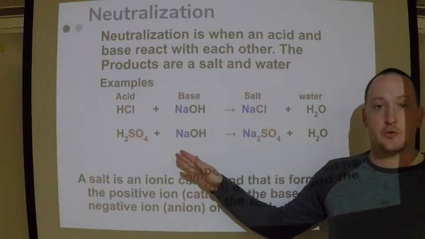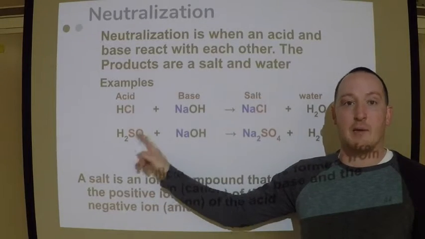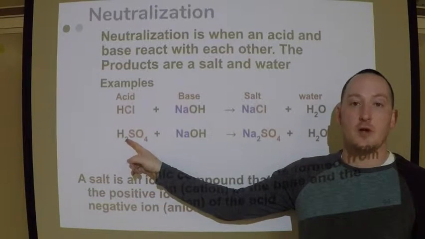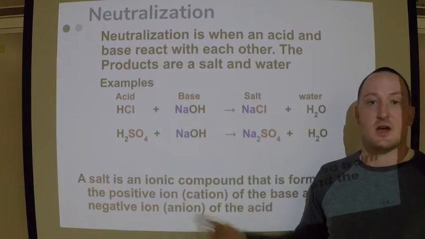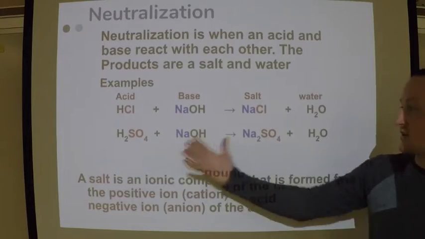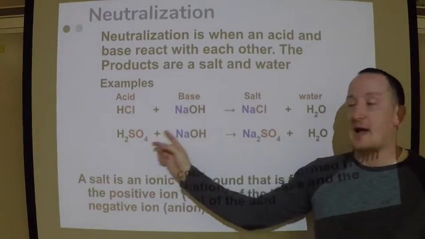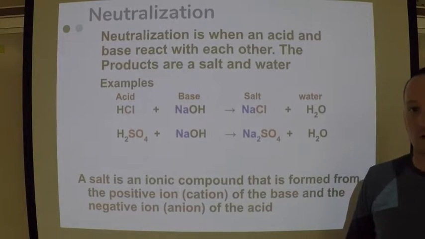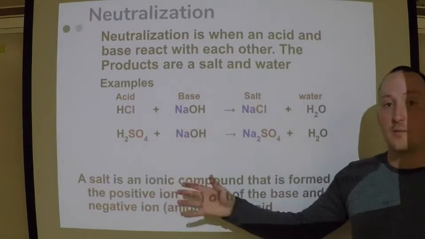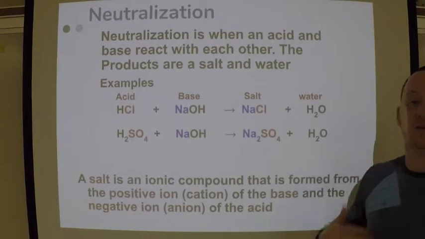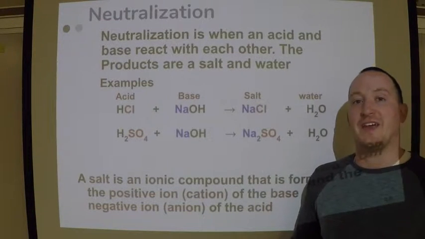So this is also a neutralization reaction. How I know that is I can see that this is an acid. How I know this is an acid is it's got hydrogen in front. This is a base. How I know it's a base is because it has hydroxide, or OH, at the end. So if I saw these two reactants, I'd be able to go, oh, it's got an acid, it's got a base, they're reacting with each other, it's a neutralization reaction. Then if I had to predict the products of this reaction, well, I know one of them is always going to be water. The products of a neutralization reaction, water is always one of the products. The other is a salt.